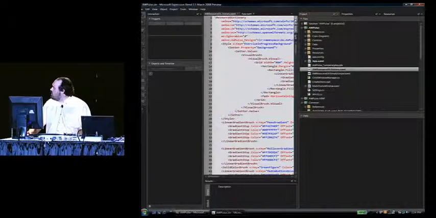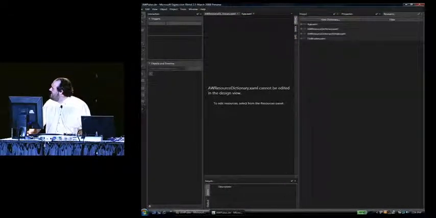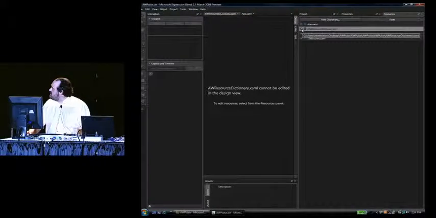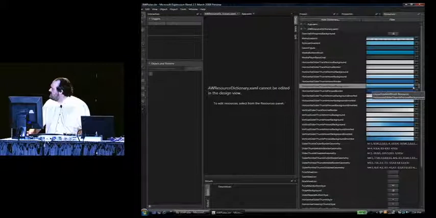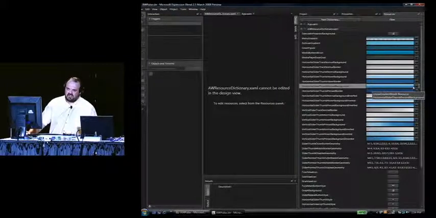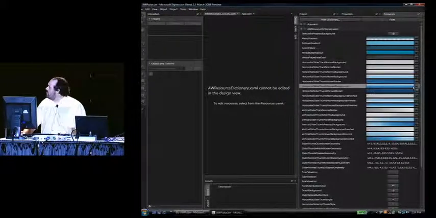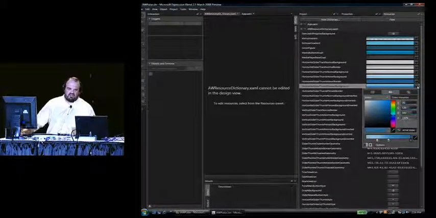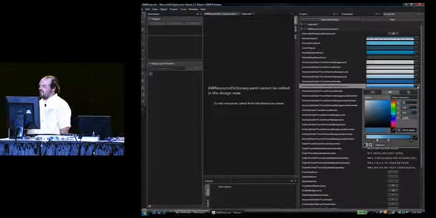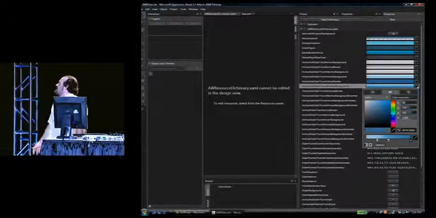At least I think I would. I'm going to drop into the resource dictionary, and you can see that when I open this, it actually has a rich set of editors around all of those gradients and fills that I was using. I can quite happily change one of those, and I get the kind of tools that you'd be used to having in a design application to alter those.